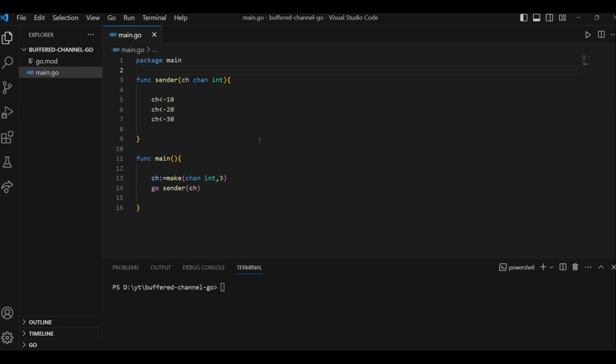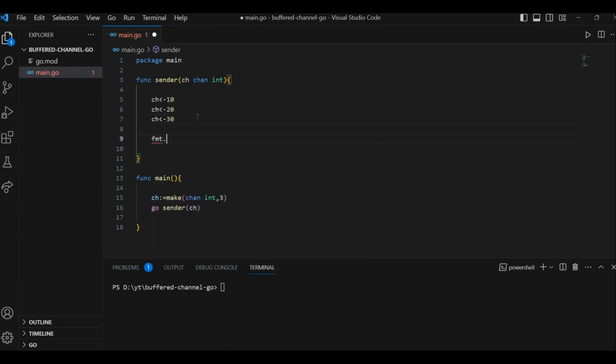Let's add a print statement after sending the data. Now we will try to send one more data to the channel.